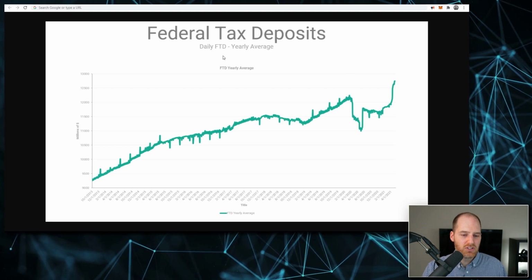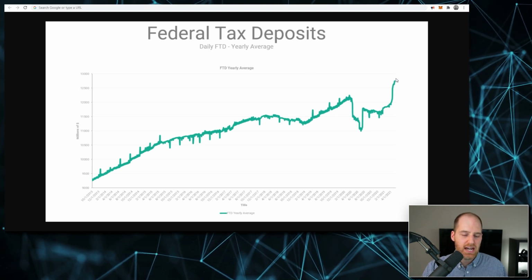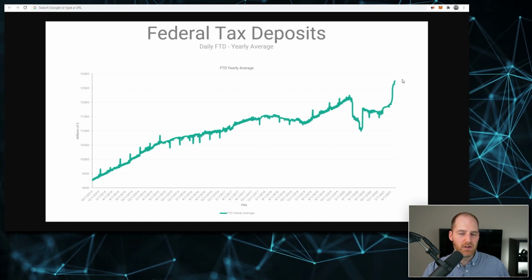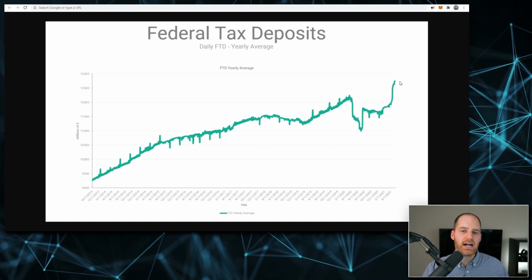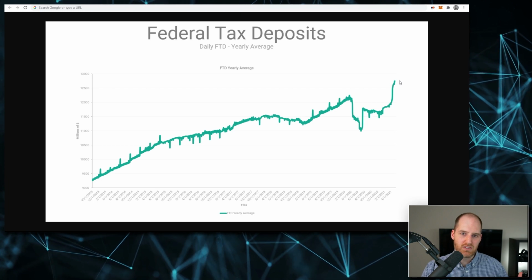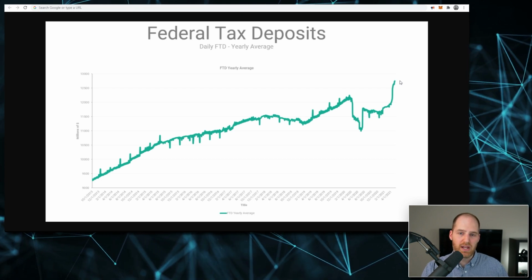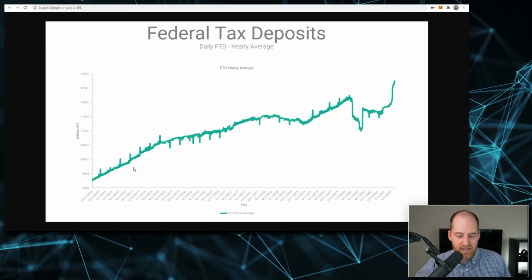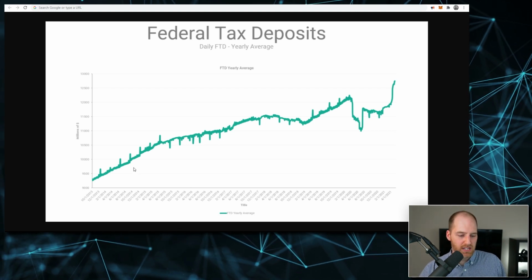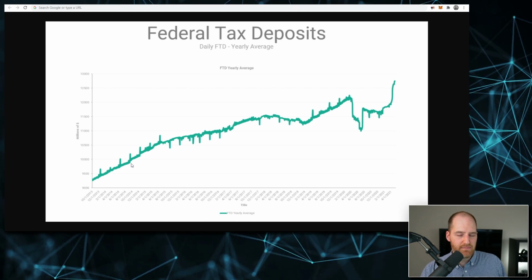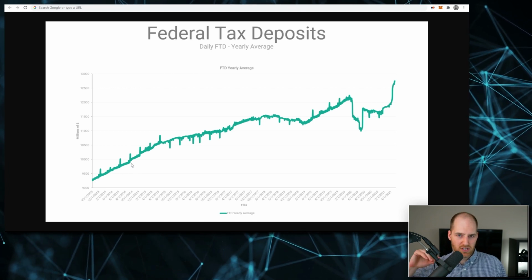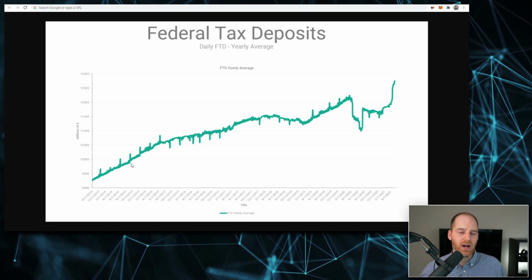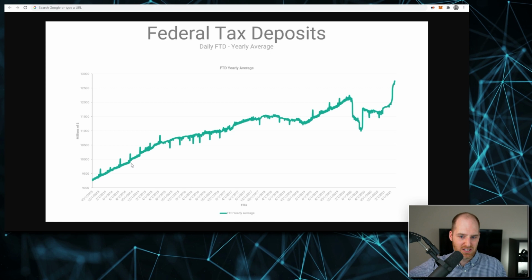But back to the details on this. What this is, is the daily amount of money that is on average being taken in taxes by the federal government as deposits into the Treasury. Now, this chart can look a little misleading because as the deficit grows, you're naturally going to get more taxes, right? As the deficit grows, there's just more money in existence. And as that money turns over, it's going to be taxed back, right?